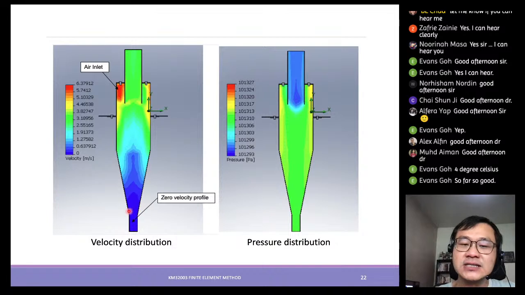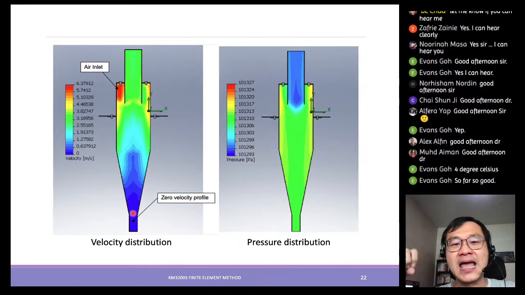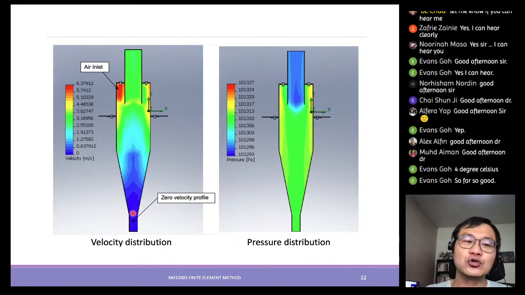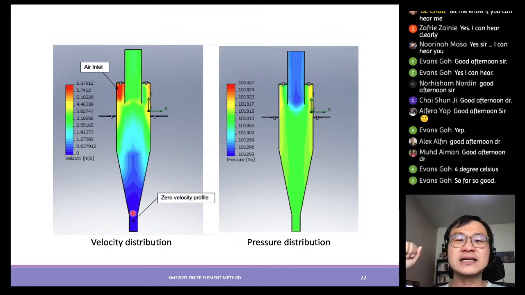When the velocity becomes slower and slower, the carrying capacity of the air is reduced, meaning the solid particles will now start to flow down due to gravity. The air will not be able to carry them anymore, just like a leaf. If you blow a leaf with air, it will start to fly. But if the air is at reduced velocity, the leaf will not fly, and will start to drop down.